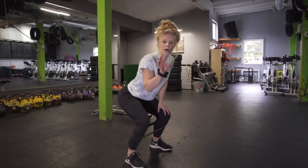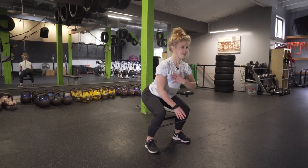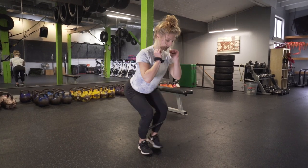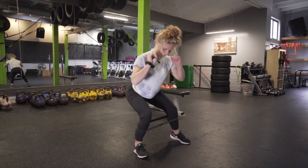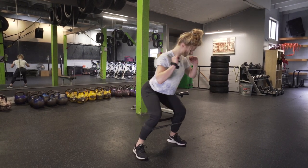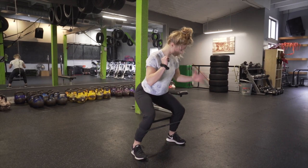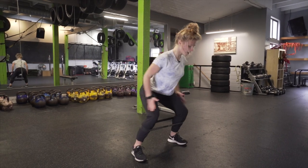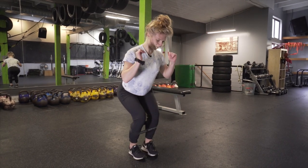Now I'm going to do a stationary monster walk. I'm hinging my hips right back, almost like that deadlift, sitting back into my glutes like into a chair. With the band, I have to pull it apart at the front. Throughout this exercise, make sure your knees never come in, as that places a lot of load on fragile areas of your knees. Keep that band out and your knees right over top of your feet. We're going to do 30 stationary monster walks — 15 on each leg — keeping that back straight and chest up. As you start to fatigue, your knees automatically want to come inwards, so use those small muscles within your glutes to keep your legs forward and straight, right over top of your feet.